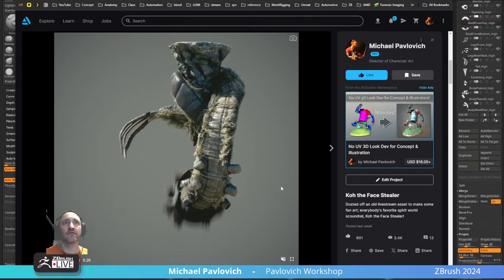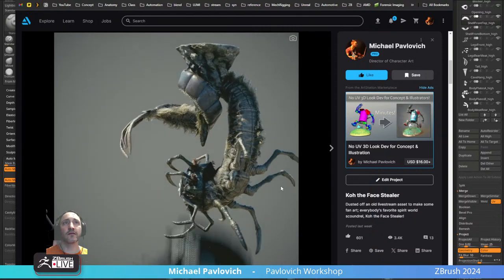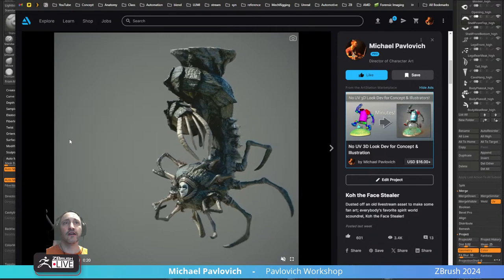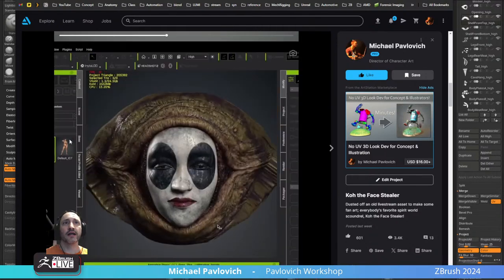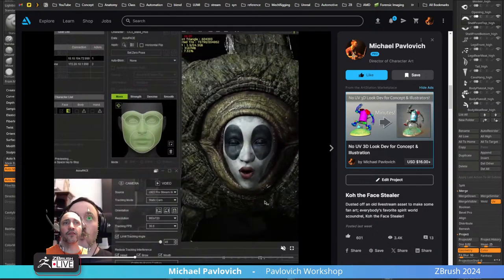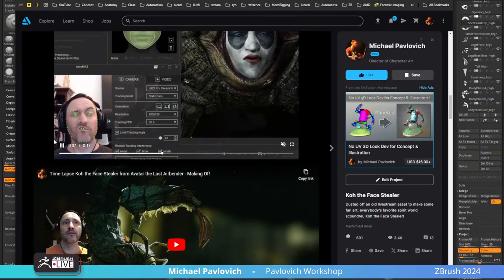Here's just a turnaround. It's got all the materials applied, and it's just kind of a quick turnaround showing you all the details in the sunlight. Here's the facial animation part. And in fact, on here, you can use your own face to drive that. So we'll maybe talk a little bit about that.